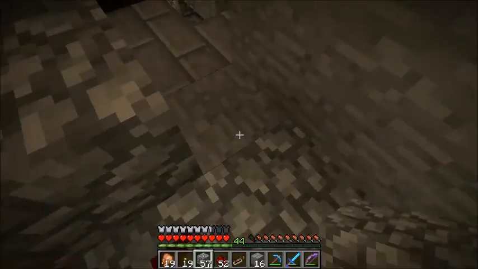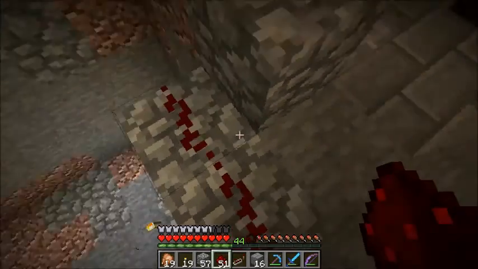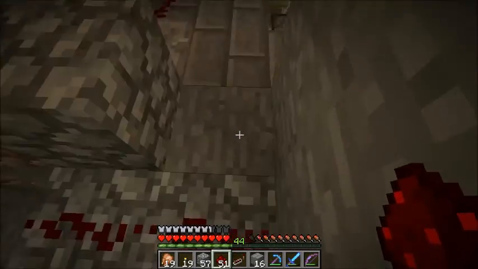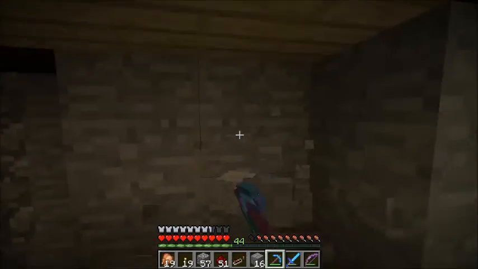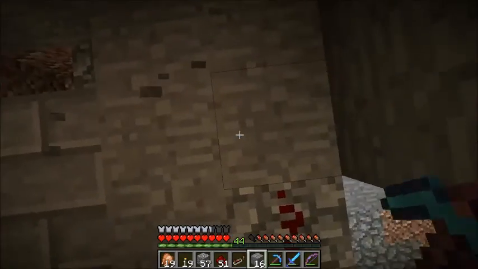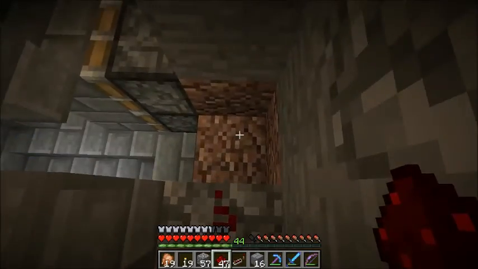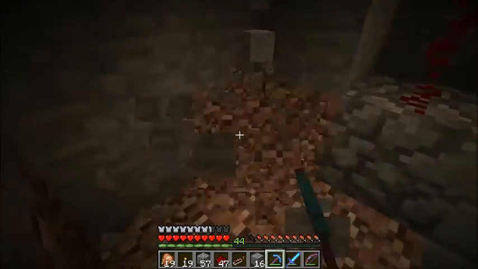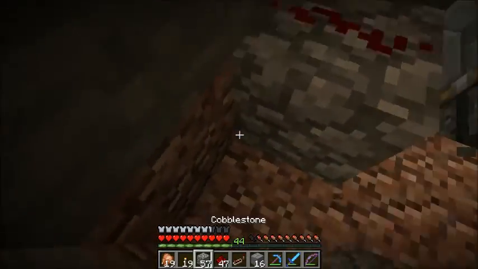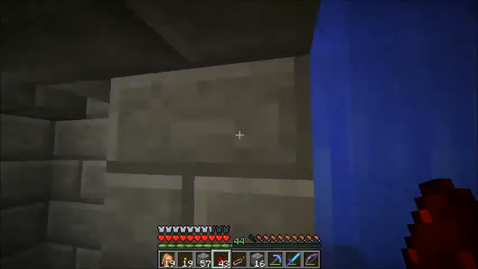So if I just go over here and take, I think that should still send a signal. Go ahead and mine these blocks out. Like I said, right below my base, I don't have that much space to work with. And go ahead and just send power to this piston here. The monostable circuit will make it so that the blocks should retract.